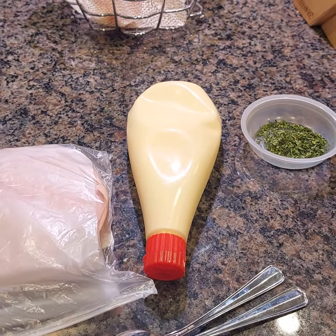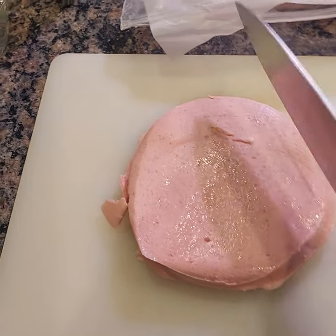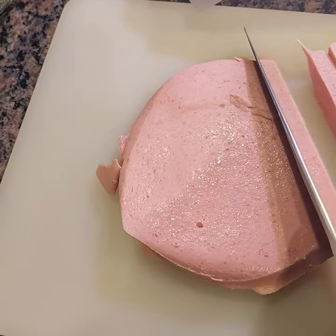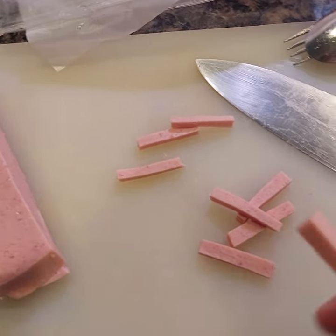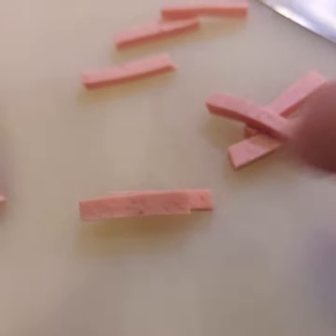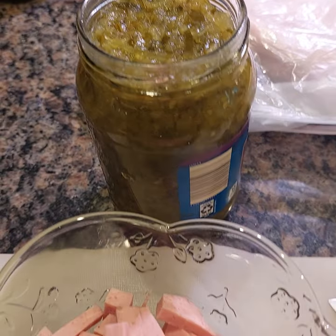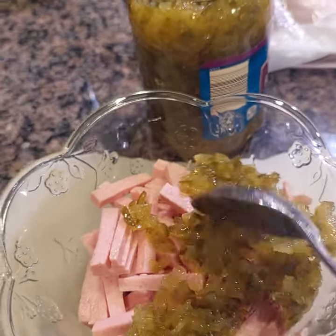I have it here on my plate. What you're gonna do is cut it down into pieces like this — very simple. You cut it into bite-size pieces, pretty small. I don't know what that is in inches, but about the size of a fork bite. Then you put it into a little bowl.